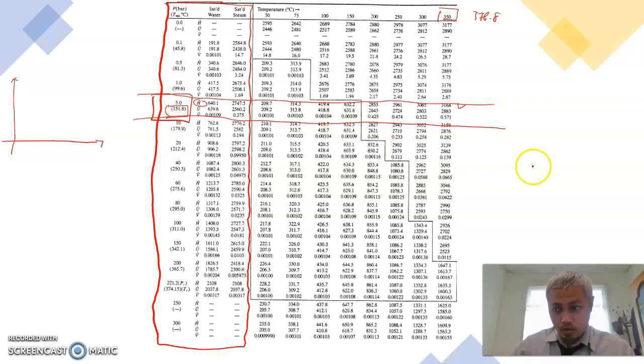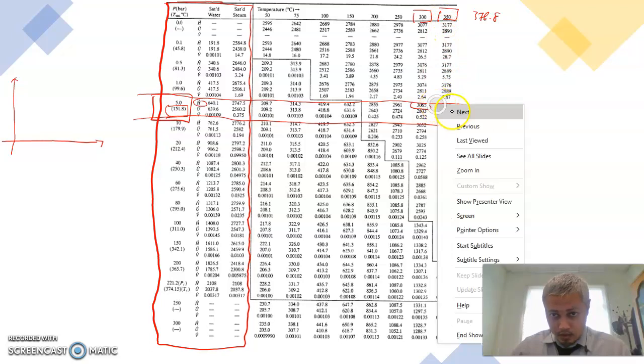If we look at this part, we have 300. You can always go to 250, 275, 300 to sketch the graph, but it's easier if you look at the values which are next to each other. So we have 300 and 350, and then the enthalpy is 3065 for 300 degrees C. For 350 degrees C, 3168.